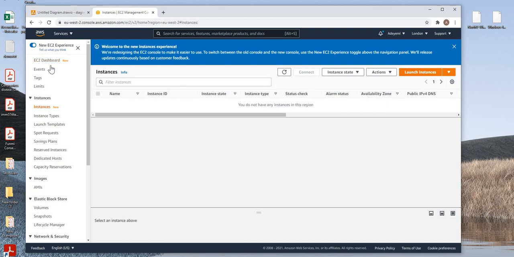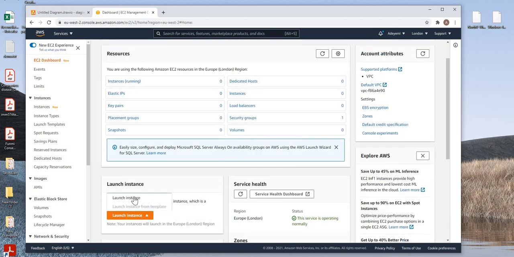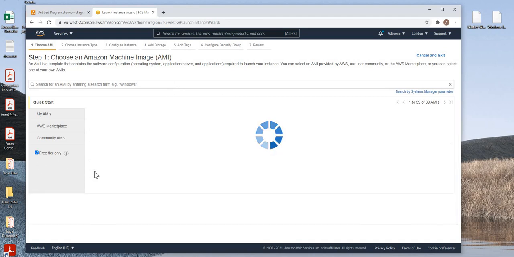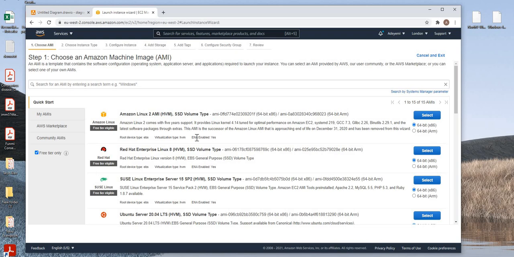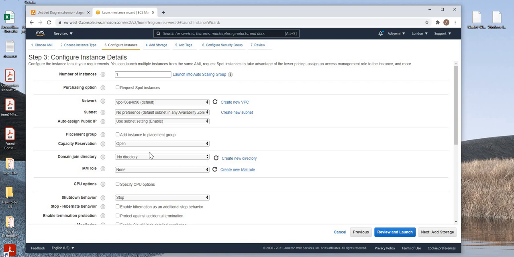So I can launch my instance from this place by clicking launch an instance. Don't forget we are using a free tier only account, and so let's launch an Amazon Linux EC2 instance. I will go with the first one because it is free tier eligible, the T2 micro. Next is to configure instance details. Something is very important here.